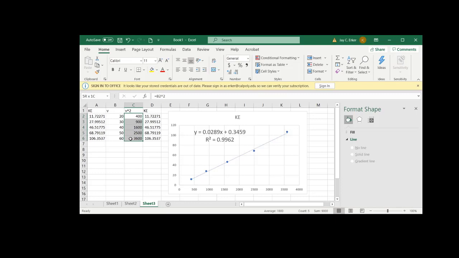Because we know that the physical equation we're trying to represent is velocity squared, I created a little equation here that just took the velocity and squared it. And then because I'm a little bit lazy, I just made a second column of kinetic energy so I could just highlight these two and make a plot. If you're using a Windows system, the first column will be your X values and the second column will be your Y values. On Mac systems, it doesn't behave the same way, so you got to watch out for that. But then I just made that plot. I got this equation, and we go from there.